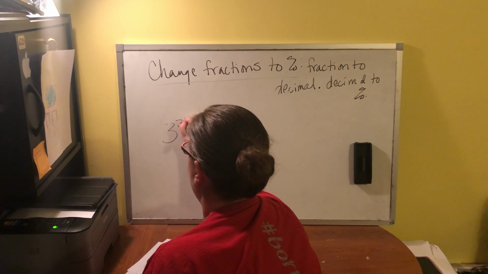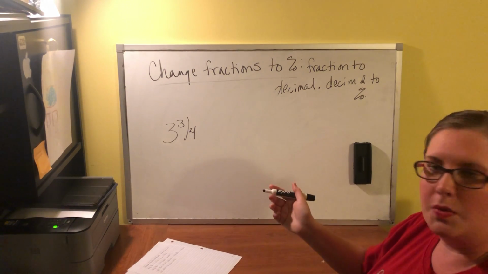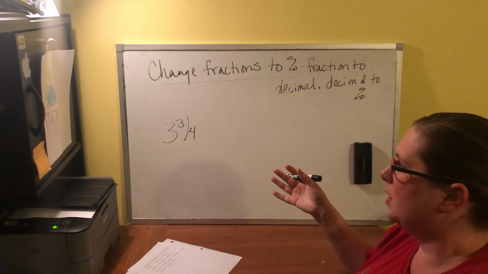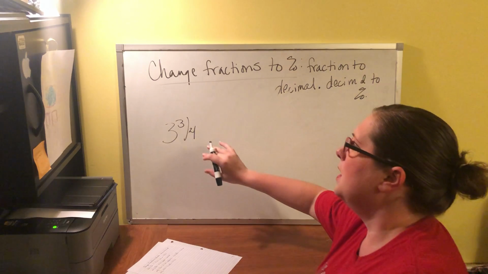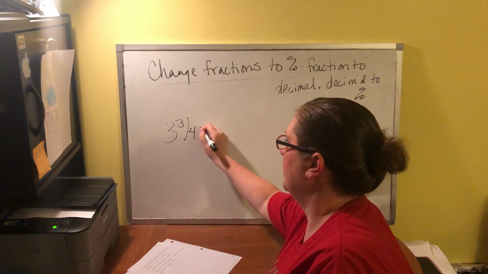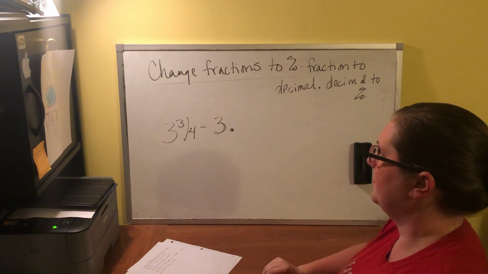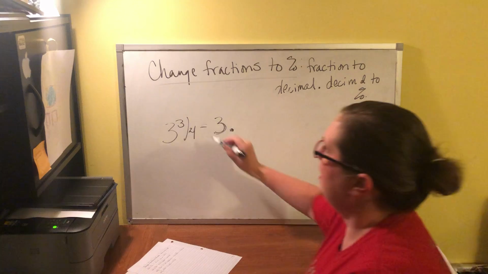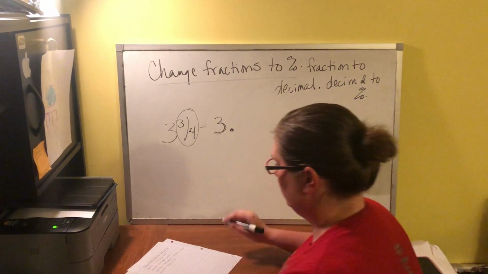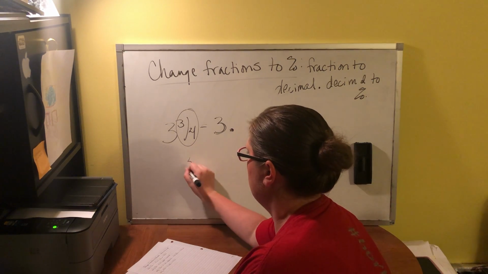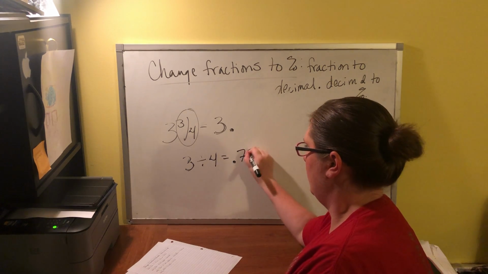One more example. So let's look at 3 3/4. That's a mixed number, okay? Now what's great about a mixed number that has nothing attached, right? This isn't a percentage, this is just a regular mixed number, is that the whole number 3 is always going to stay a whole number 3. So far, we have half our answer, okay? Whole number 3. Now you just need to focus on the fraction to change it into a decimal. So we're going to do 3 divided by 4 gives you 0.75.